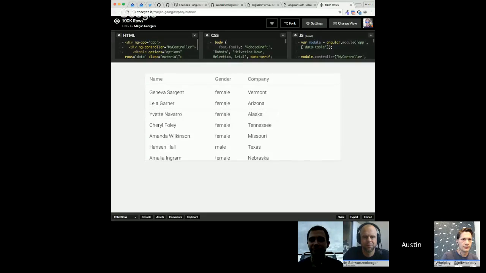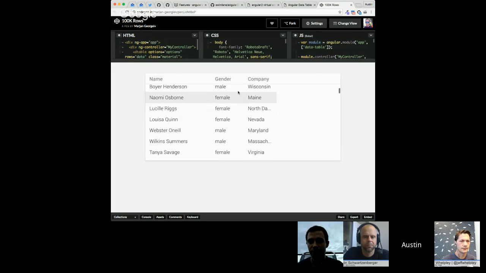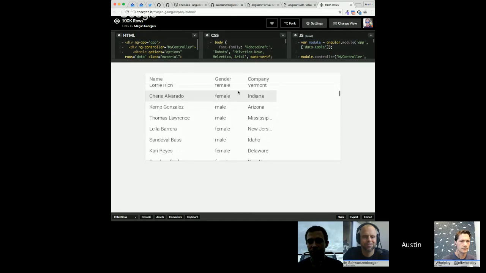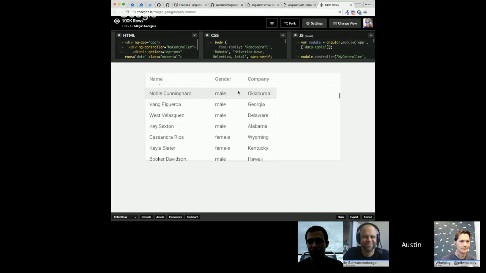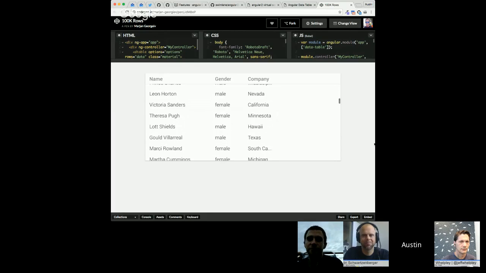Yeah, so this is actually the Angular 1 component. I just wanted to give you guys a little fun here. It is out there on GitHub. It's Angular data table instead of Angular 2 data table. It might be a little hard to see, but just believe me, it's butter. You can see just as I scroll through these, it just flies. So that was really fun.